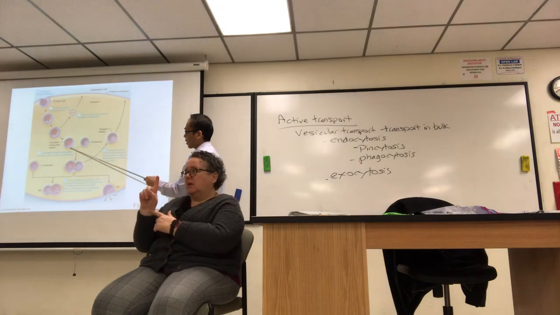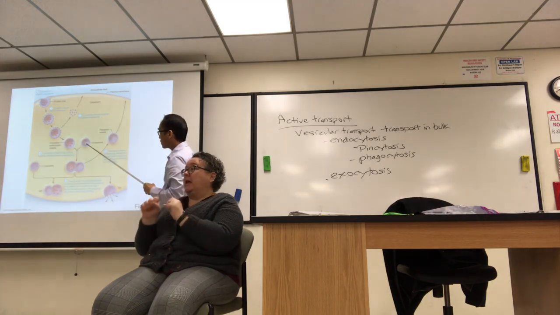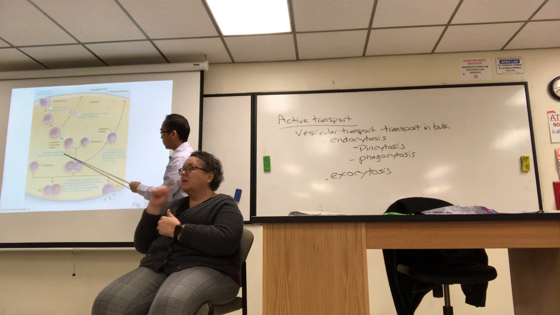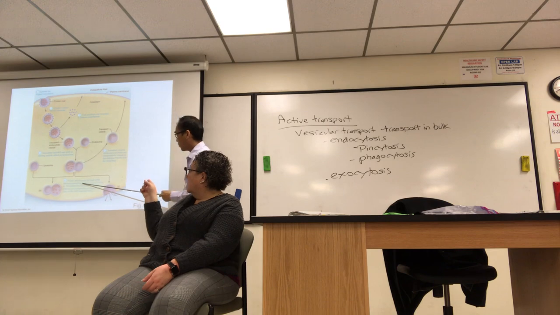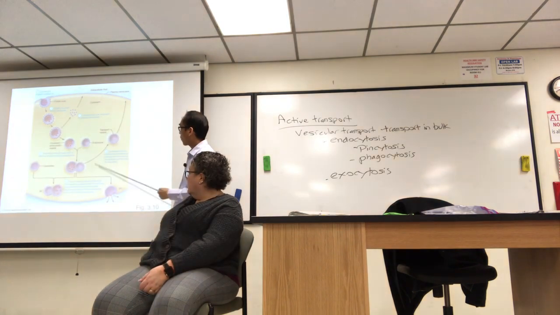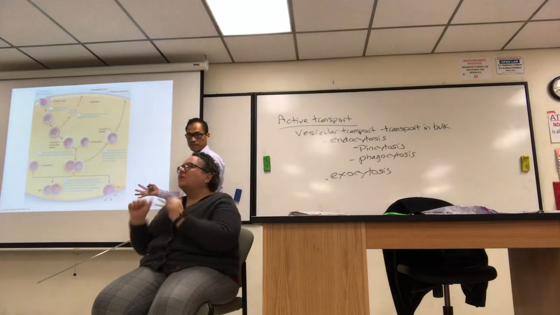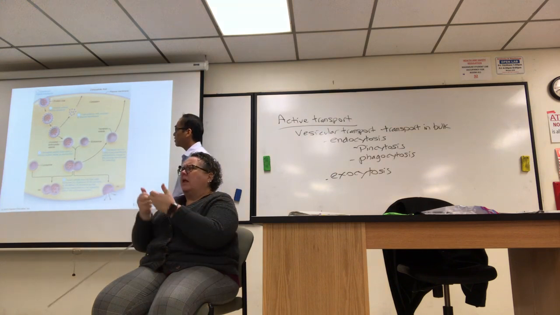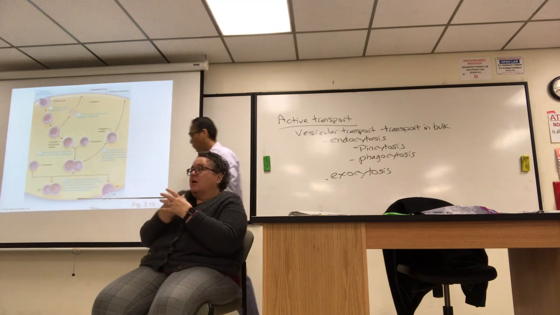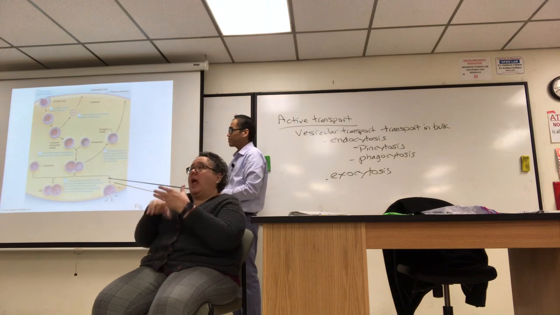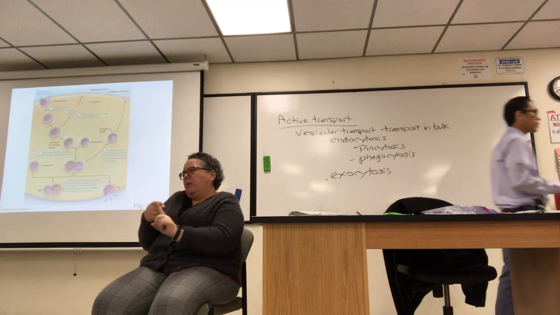And when it becomes uncoated, depending on what it's supposed to do, it can combine with an endosome. It says uncoated vesicle fuses with a sorting vesicle called an endosome. The fused vesicle may fuse with a lysosome, or this empty transport vesicle may go here. So there's a lot going on. They're trying to show you everything at once. Okay, let's not get lost in the details. When you bring stuff in, we call it endocytosis. If you eject stuff out, what do you call it? Exocytosis, right? So that's what that's showing.